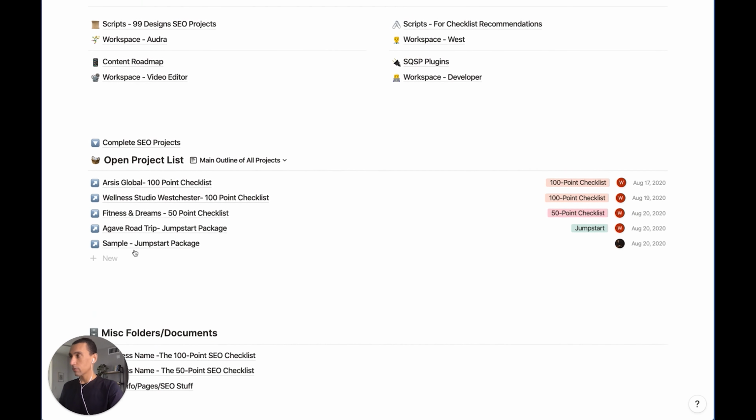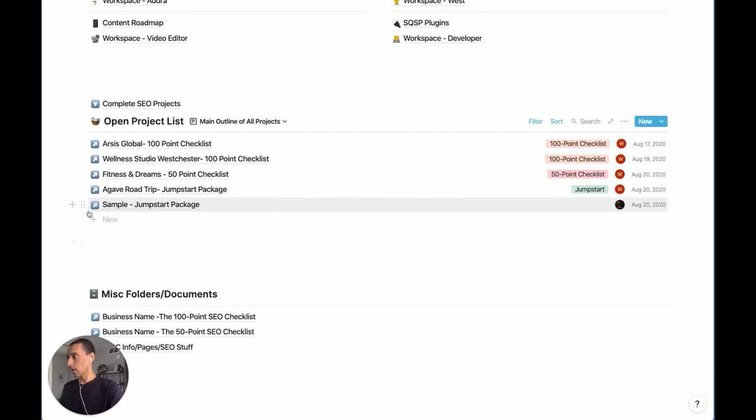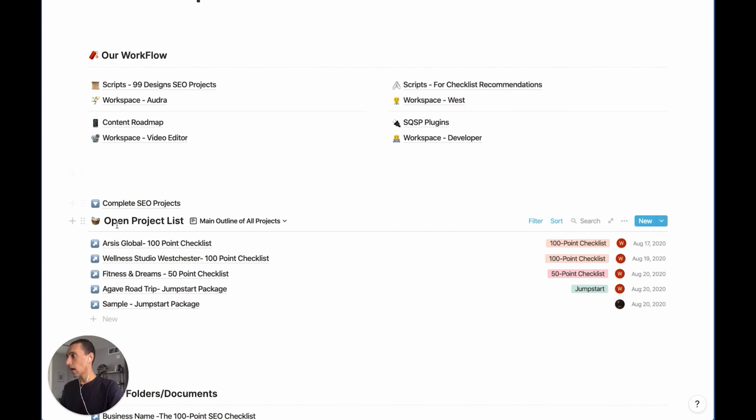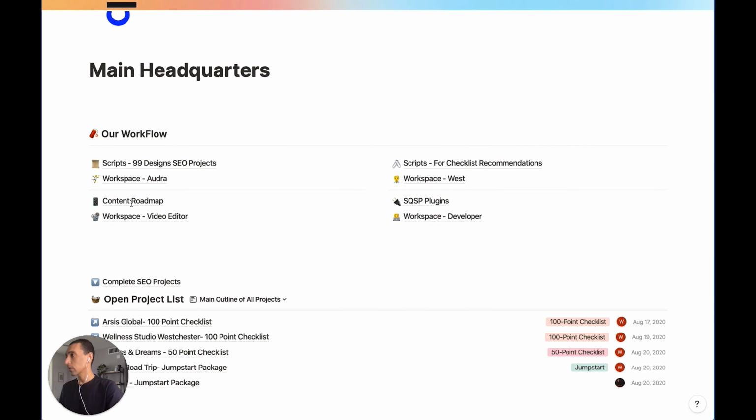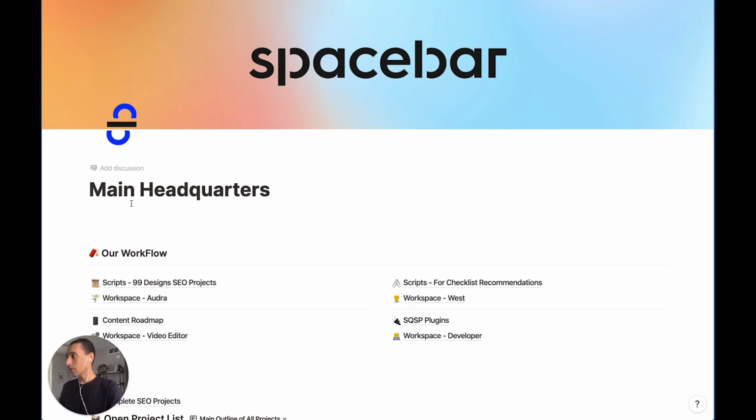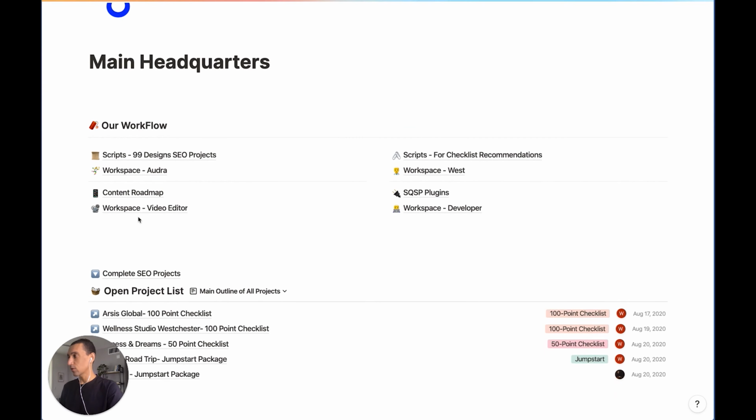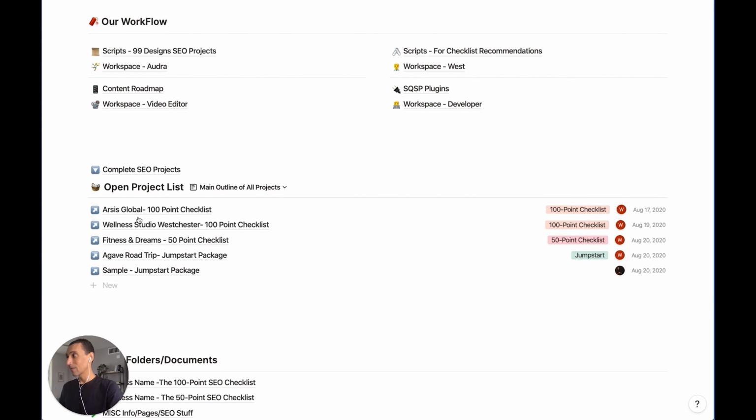All of these are here for a reason, because it makes things really easy at any point. If I need to drag this page into miscellaneous, I can do that. If I need to drag this page into completed SEO projects, I can do that as well. It makes for a really easy process. The first thing I want to cover is that we are using pages everywhere. You can't tell from just looking at this, but all of these are pages that link in with even more content. So here's our content roadmap.